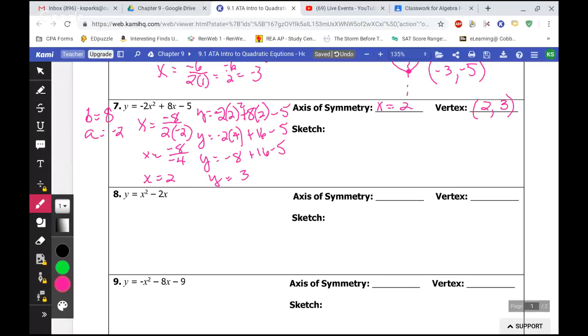Now, what I want you to understand in the sketch is this imaginary line is the axis of symmetry. That's x equals 2. And it splits the parabola in two. This one is going to be a frowny face because it's a negative leading coefficient. And you want this dot right here that's supposed to be the vertex. It will be on that axis of symmetry. And I just want you to get used to the fact that there's just a dotted line with a cup on it, either going up or going down.